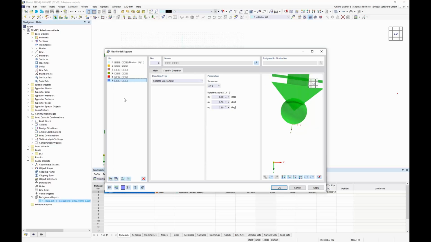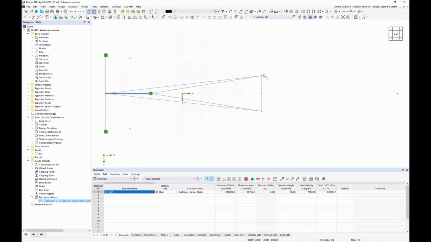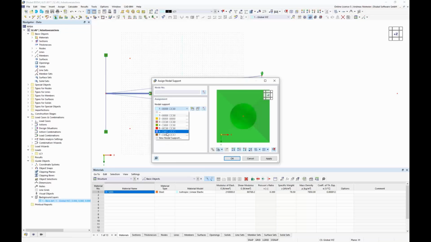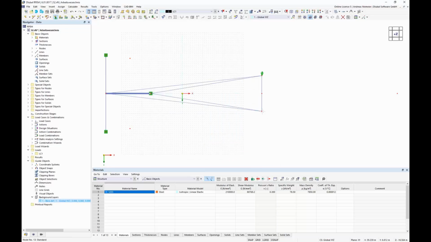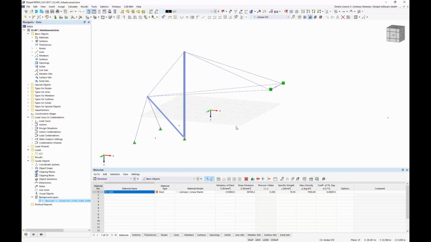Yes, and now let's copy it that we have it also for the another direction with -7.5. And now we can start applying this support here, and the same, the last for this direction, and we get a structure what can simulate this tension ring. So the structure itself is now ready. The only thing what is missing is the form finding conditions to find the right shape for this structure.